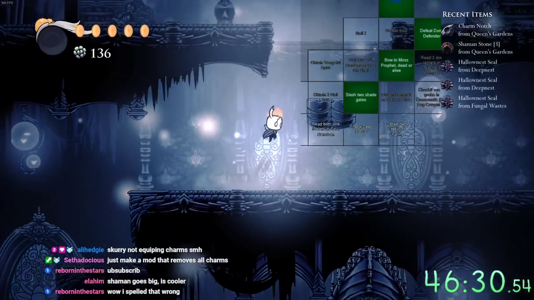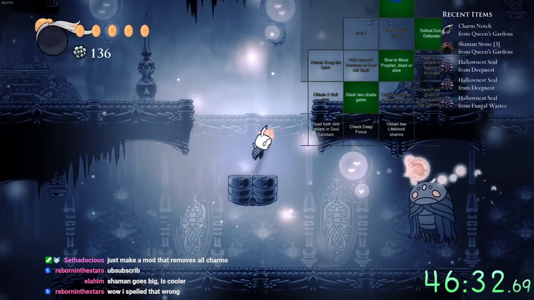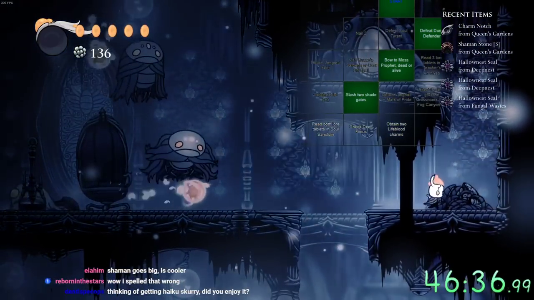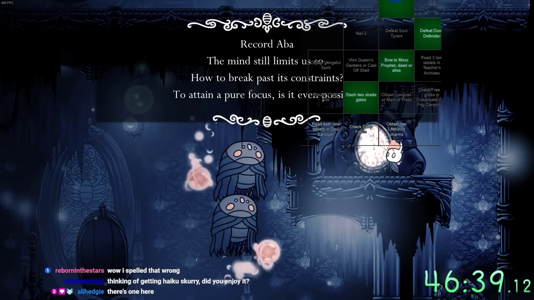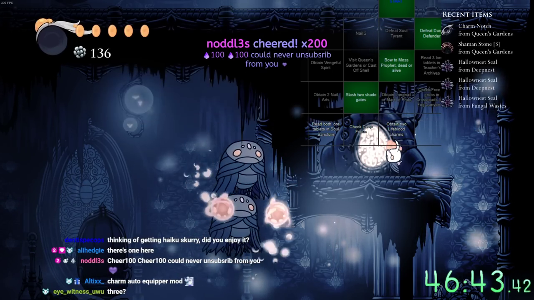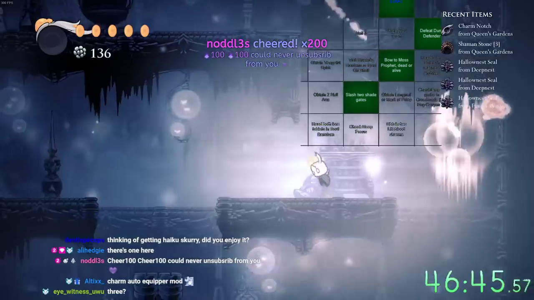Okay, lore tablets. Read both lore tablets. There's only two? This is one. And the other one's like after Soul Master, right? I think I actually know where both of these are.